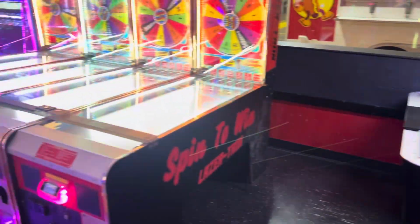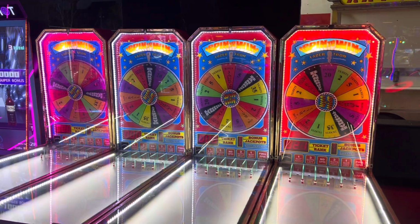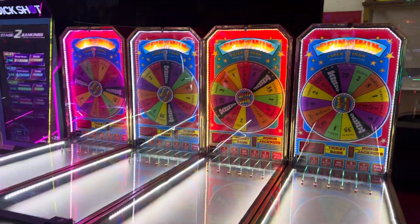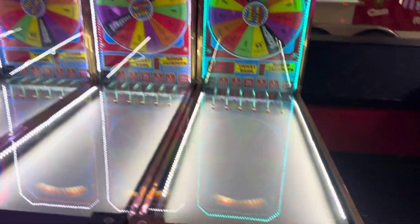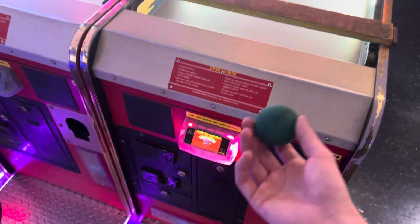And then you guys are not going to believe what they have here. This is insane. If you guys remember back a long time ago at Chuck E. Cheese and then a couple other places have this game, the original Spin to Win, the Lasertron game. So it's literally the original old school version of the carnival game, but this was at a lot of arcades, and it's the exact same one too. So like Chuck E. Cheese and all these places used to have it.